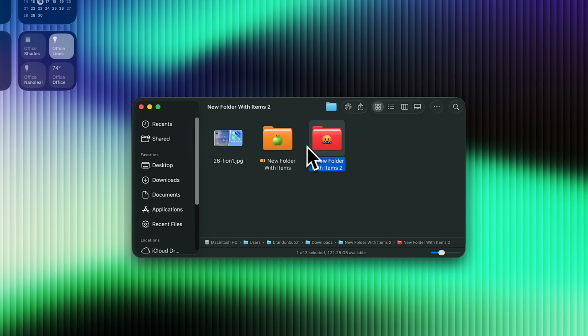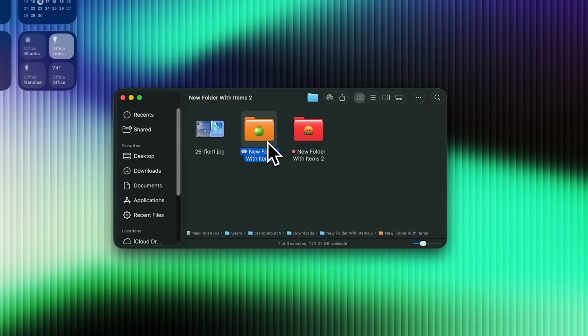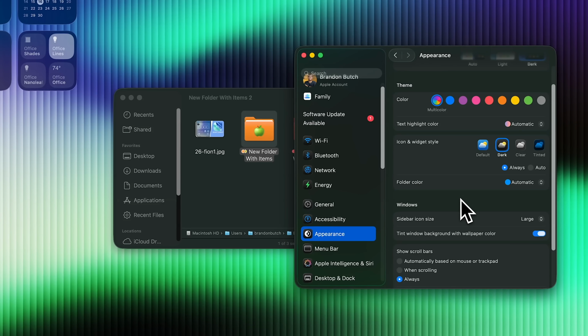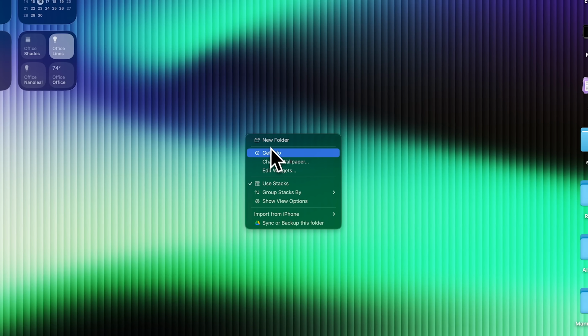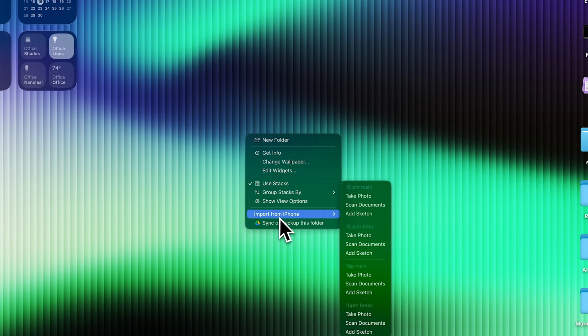So I actually really like this. This has made me use grid view more than list view now because everything just looks more visually appealing. You could also now change the default folder color. So before it was always just blue no matter what, but now you can change the default folder color, along with you could choose a custom color for it if you don't want one of these presets. If we right click on our desktop, you could see that we now have glyph icons to the left of our options. Before it was just simply text only.